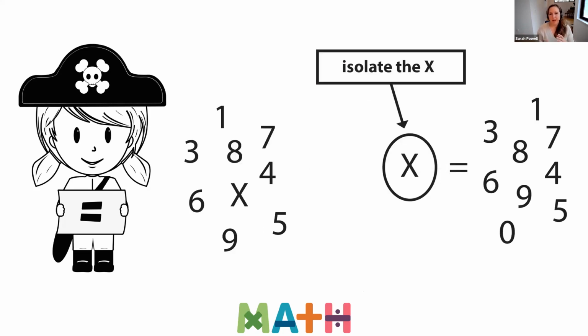Now, around the 10th day of Pirate Math Equation Quest, we introduced this idea of this unknown. So here on the left, you can see that there's an unknown or variable X, and it's surrounded by all of these numbers. And so in this activity, we're now going to start to teach students to isolate this X. For many of you, you're like, yeah, that's what you do.